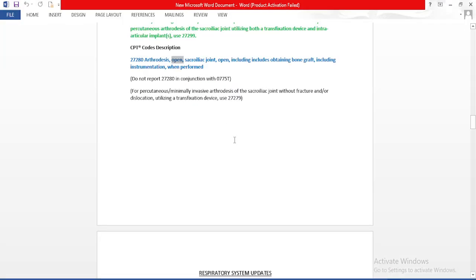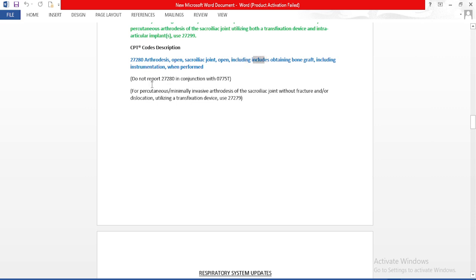In 2023, 27280 is arthrodesis, sacroiliac joint, open, and they have changed it to includes obtaining bone graft and instrumentation when performed. So basically in 27280, AMA has deleted the word including and mentioned includes. Only the code description is changed. Instead of including, they have used includes.